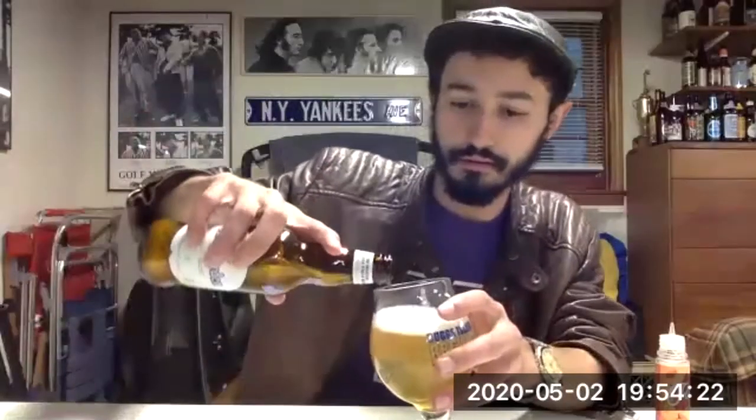For this one, I think you'll notice on the bottle it says to save a little bit in the bottom and swirl it. And then you add that, so that creates the head on top here. One finger white head. It has a very banana-y type color to it, very hazy. Oh, absolutely. Not very see-through.